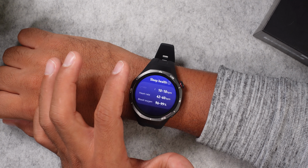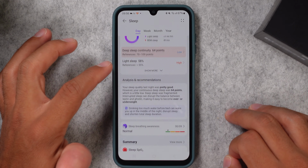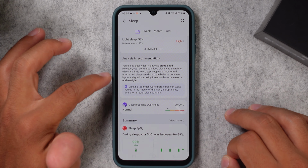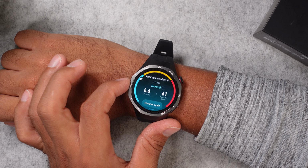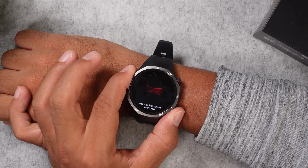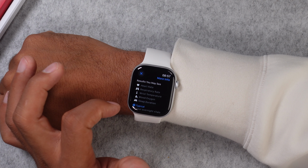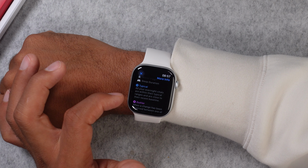They track your time of sleep and the time you went to bed and woke up accurately. You will get a sleep score, sleeping cycles, and an analysis. Both watches actually have an ECG feature, which is great to have. But on the GT5 Pro, you have an arterial stiffness detection, but therefore you have the vital metrics feature on the Apple Watch, which helps you identify changes in your daily health status, and it sees your key overnight health metrics. Now let's get to the GPS and the activity tracking.